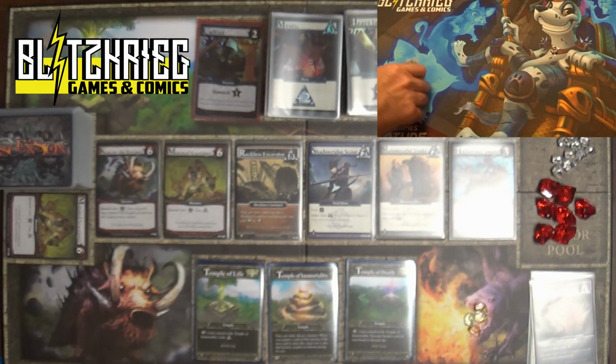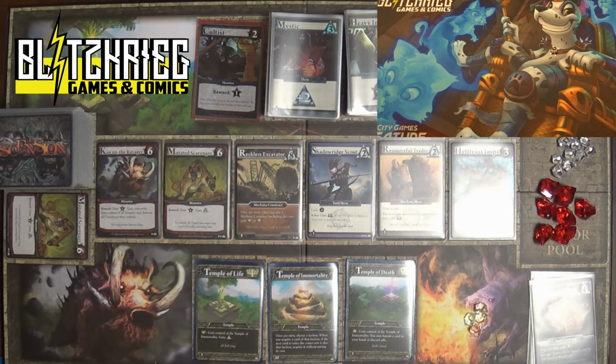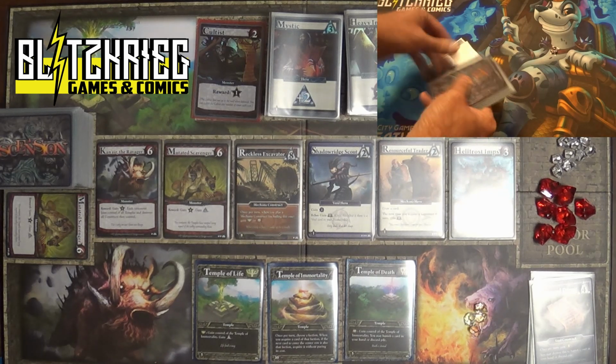Alright, so let me shuffle up my deck. I figure it's going to be pretty hard because he should be gaining, on average, 3 to... Well, he'll be getting a lot of honor every turn. So, means I got to start averaging stuff. Alright, that should be a good enough little shuffle there. 1, 2, 3, 4, 5.